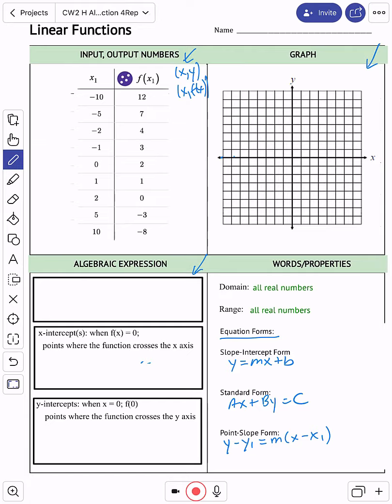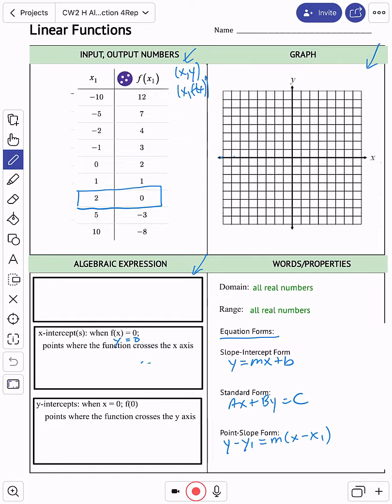Okay, so in this particular case, we're given a bunch of xy coordinate pairs, so we're given numbers, and we need to find the rest. I would say lots of interesting places to start, but let's start by thinking about what an x-intercept is. So that's where it crosses the x-axis. So by definition, f of x or y, we use those interchangeably, is equal to 0. So we can actually find that in our table of numbers here.